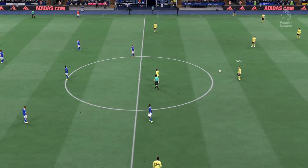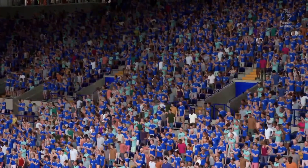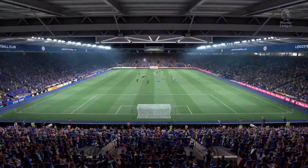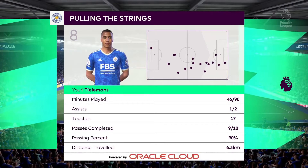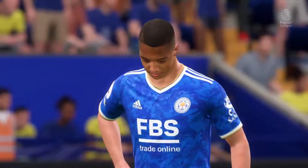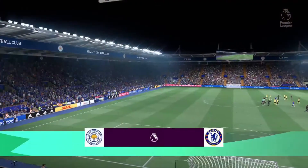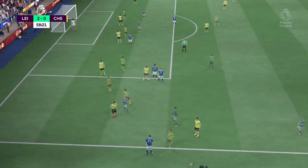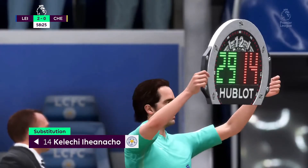And there it is — the half-time whistle. Well, he often cuts the figure of a thinking person's footballer, and Stuart, he's thought his way throughout this match. What a midfield performance this has been — he's been clever on the ball, worked hard out of possession, and dictated the flow of the game absolutely in terms of the pass. Well, they've decided to make a change.